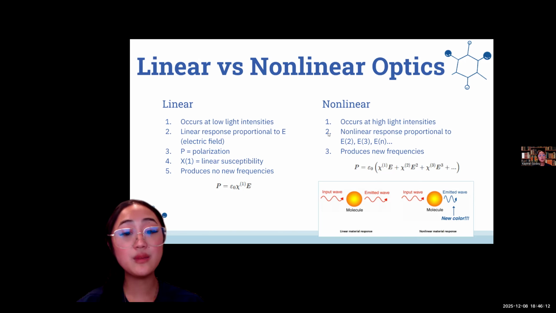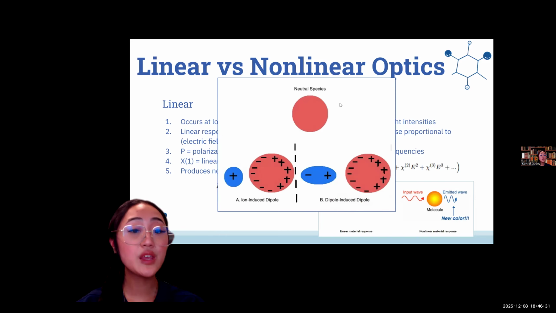The linear approximation fails because the high optical fields disrupt the field strengths of the atoms. The core mechanism relies on how intense light interacts with charges. Matter is made up of charges. When light, which has an electric field E, interacts with matter, it creates what is called a separation of these charges. This charge separation results in what are called induced dipole moments. That is the image you're looking at here. The induced electric polarization P is defined as the net average dipole moment per volume.